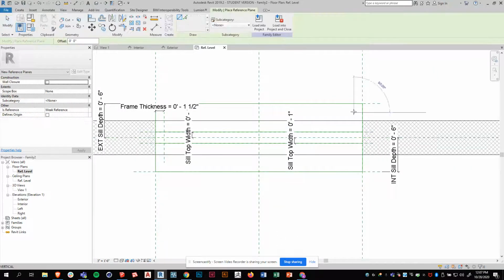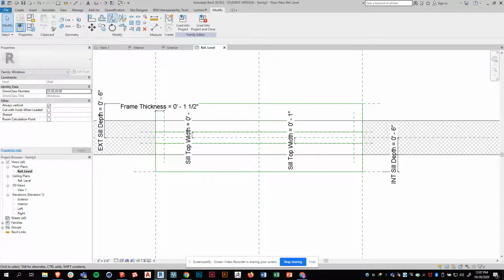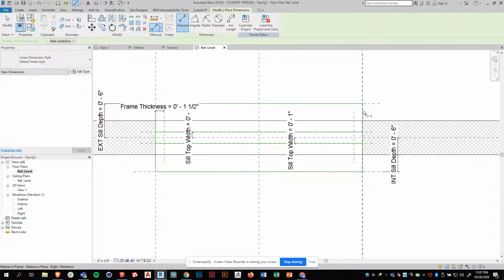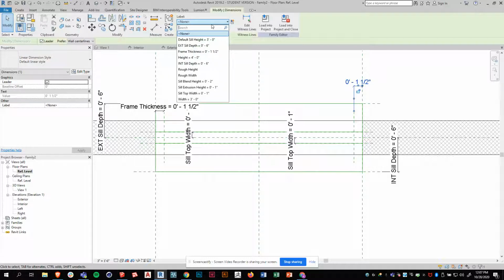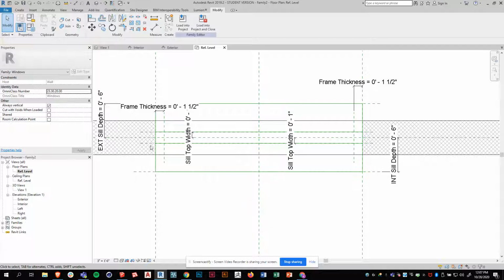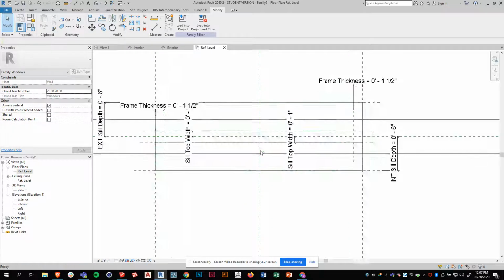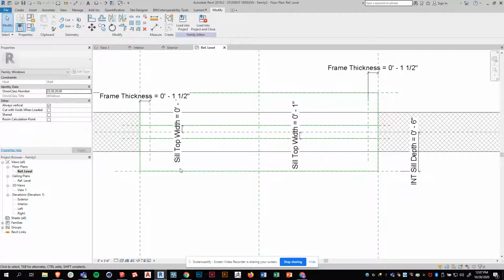I'm going to just put that in here, and I will give that a dimension, and I'll call it the same frame thickness, the same parameter. So these two are linked. So whatever I set that, they both will move in that way.